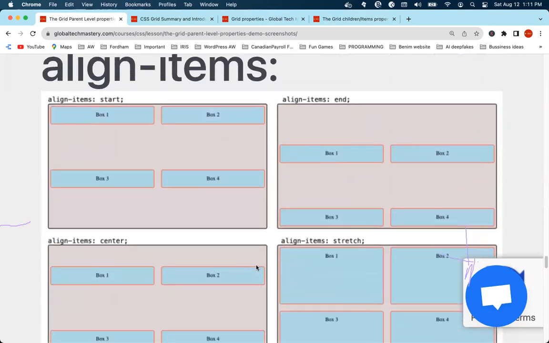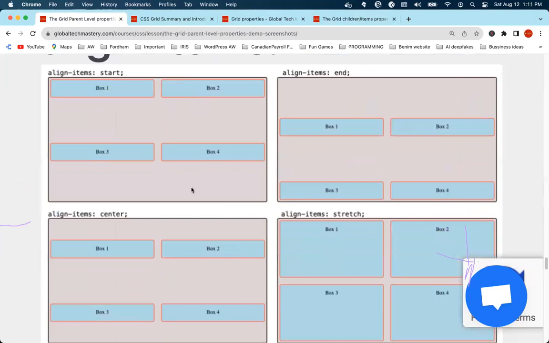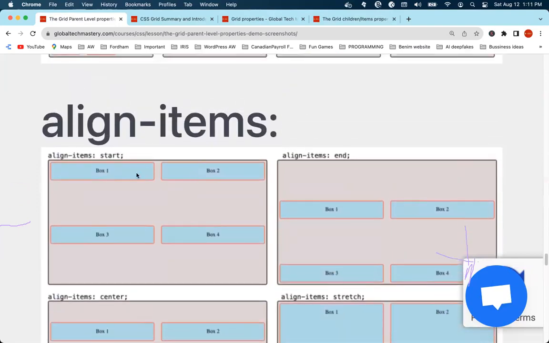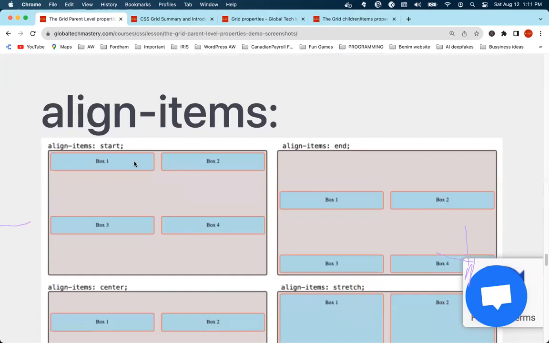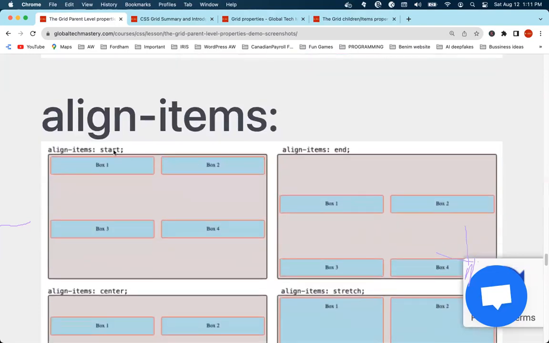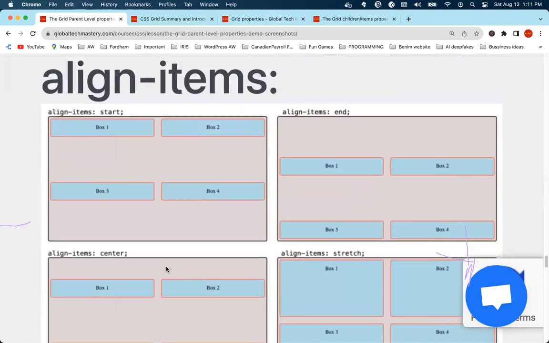And over here, align content I gave you, we just learned that. Now we are looking at the items themselves. So here it's not about the whole content, we're just focusing on the individual items. But it is a parent level property still. If you say start, it will make sure that all of them are starting, because I did put a big space between them, so it will align them toward the top.